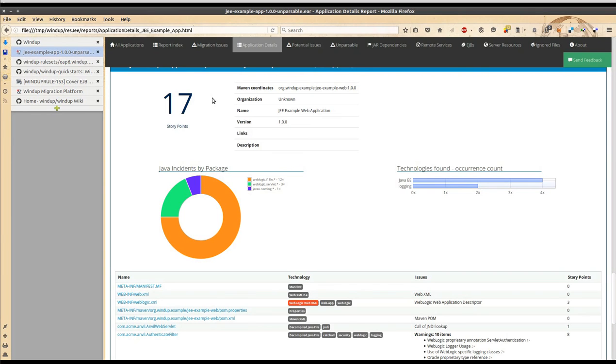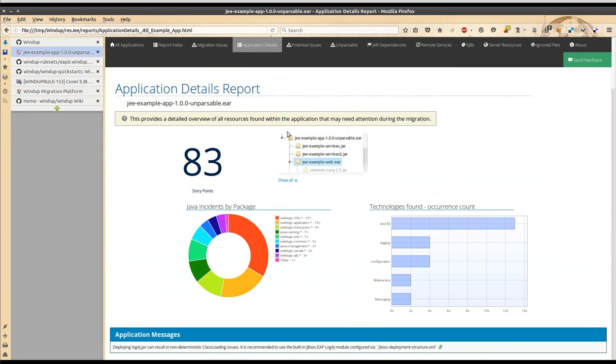So, what are story points? It's an agile methodology definition of effort. The reason we use it as opposed to hours is that for teams with different previous migration experience, the migration tasks will take different time.